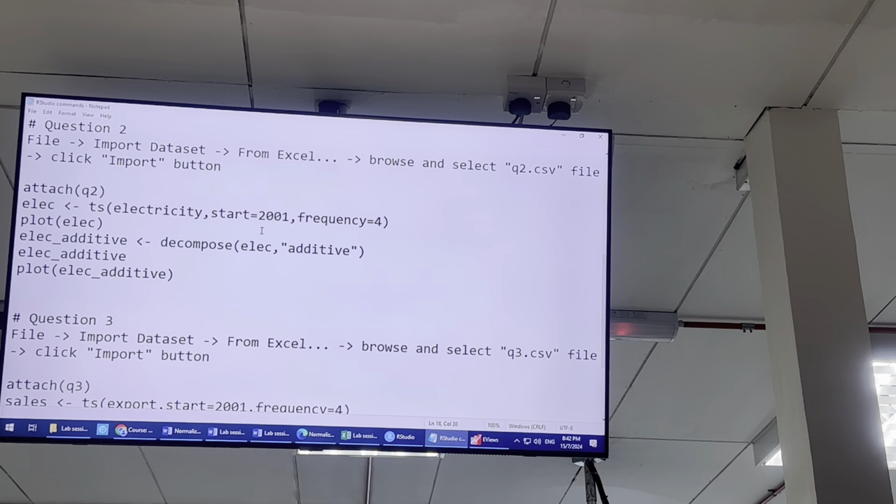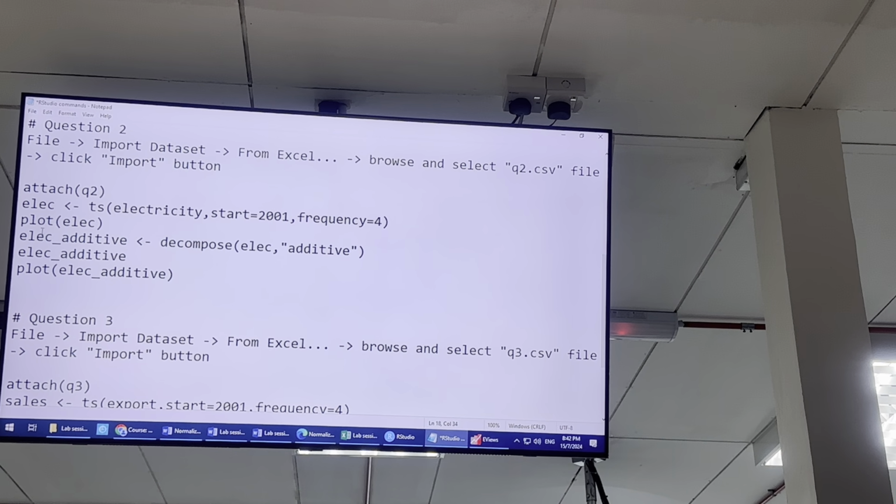You put something like this. Either you put 1 for the start from the first quarter, you put 2 for the second quarter. I think so, I will check it. But for this one, because we start from the beginning, first quarter is this.